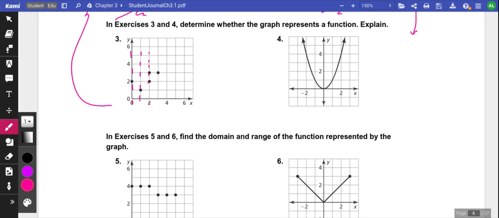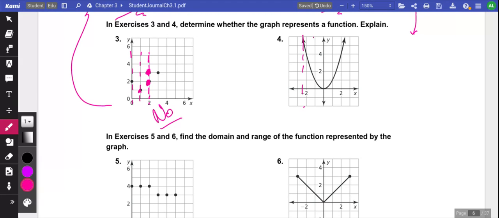Oh, and it looks like right here, there's two different points on this graph that are crossed by this one vertical line. Okay, so no, that one is not a function. It has nothing to do with whether it's these dots or whether it's a line. You can have graphs that are dots and graphs that are lines, and either one of them can be functions or might not be functions. That has nothing to do with it. You cross two different points on this graph with one vertical line. It's not a function. Okay, so let's look at this one.